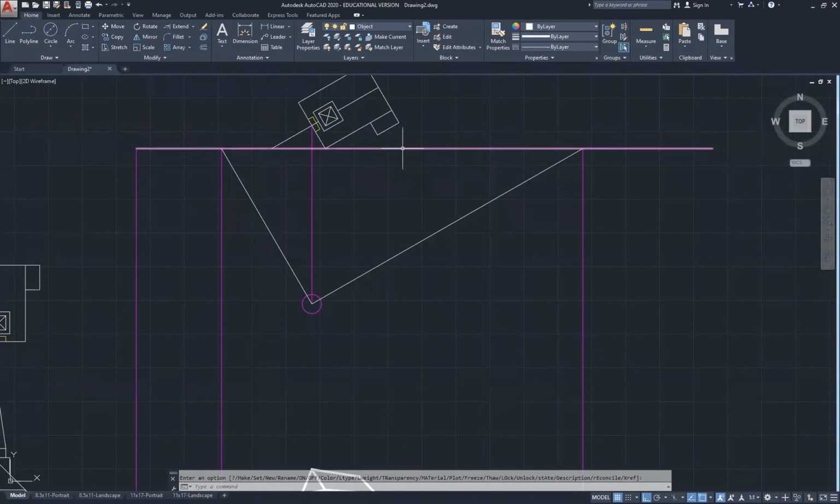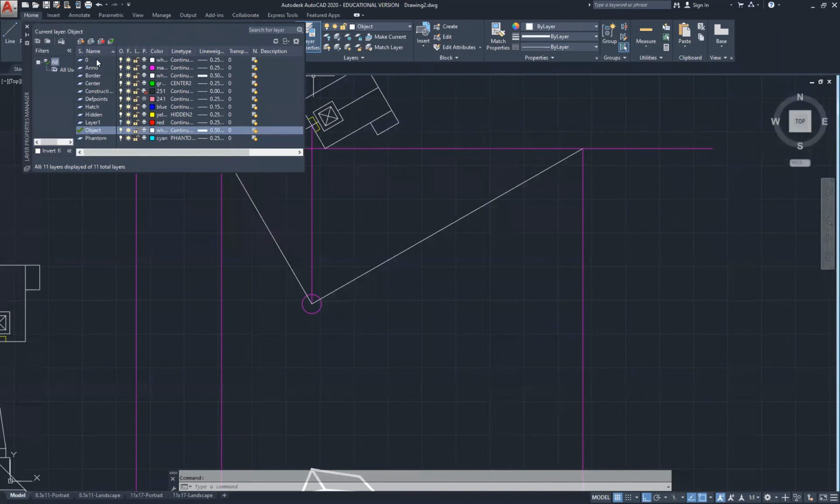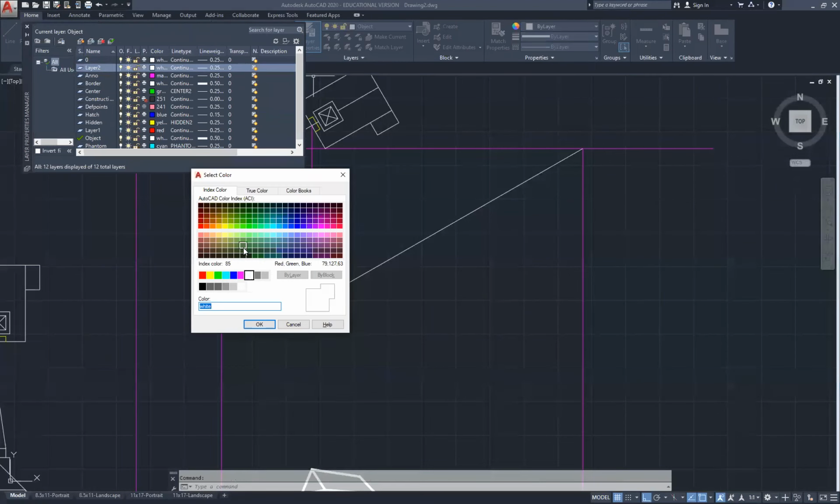On this piece of information here, none of it is touching the picture plane line. Let's create a layer for it. Start with layer 0, go to new. It automatically makes it layer 2. Pick a color. Let's use yellow this time.